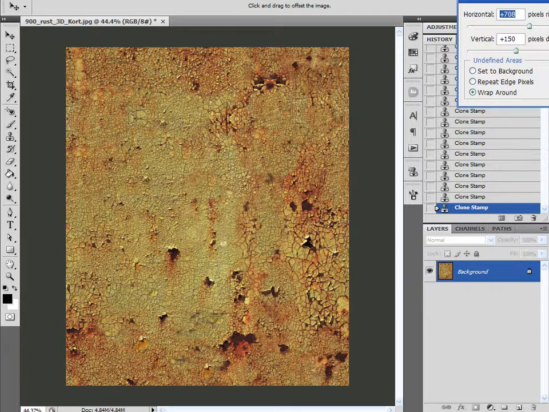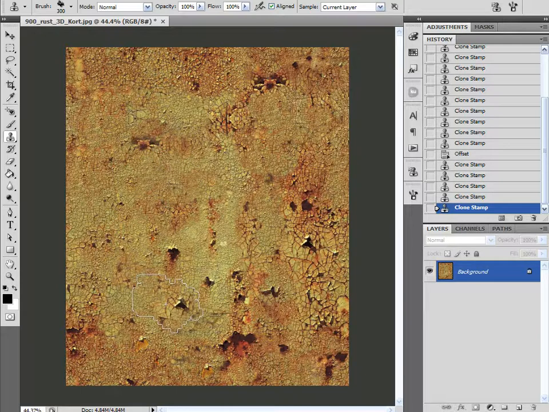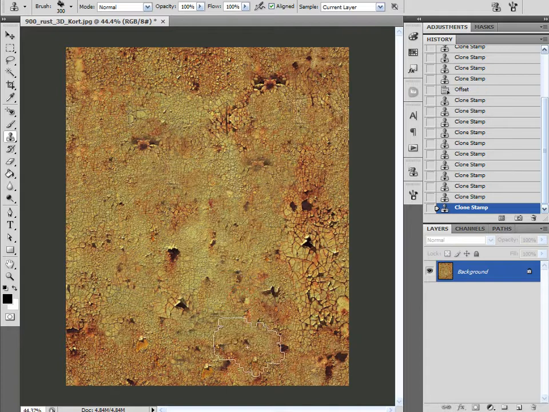So I think what I'll do is I like the texture on this side. This side's nice and rough. So I will Alt and then sample some areas over there and just apply some here, and blend in this area here a little better. And I'm really not even painting, I'm just clicking.